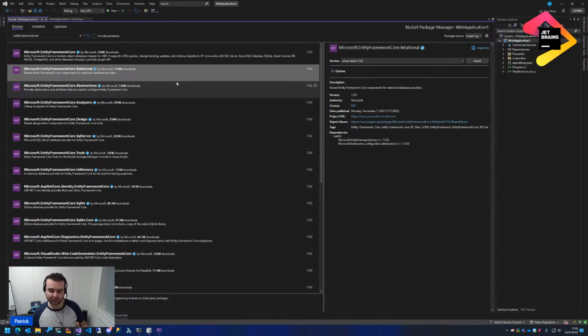Out of the box, there are several engines that Entity Framework supports: Microsoft SQL Server, SQLite, which is a file-based approach, Cosmos DB, which is a document database offering from Microsoft, MySQL, and PostgreSQL, which is the open source loved alternative to Microsoft SQL Server. So in my opinion, you have two main contenders: Postgres and SQL Server. Most people will opt for Postgres because it's free, it's open source, and it works pretty much as well as you would expect a database to work for you.